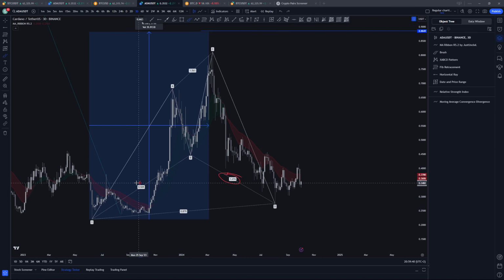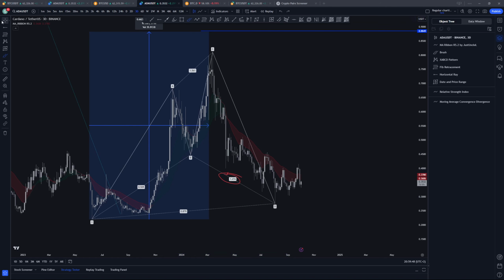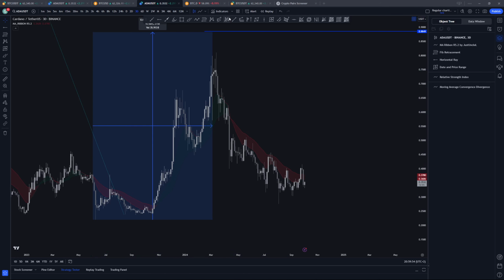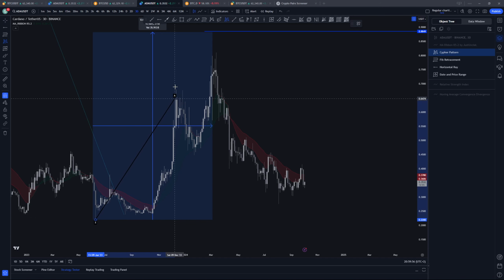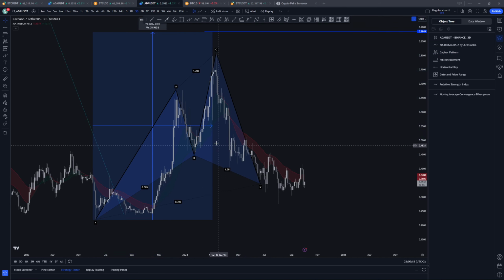X2B on sharks matters less. X2B on shark initially didn't even have a ratio. So I take the BD very, very heavily, right? So I wouldn't deem this a fully valid shark. However, you can get a cipher out of that. You can also get an anti-crab out of it, but I'm not too sure about my anti-patterns yet, so I'm not going to chart that. Essentially, using the cipher tool, you can say some kind of deep cipher, whatever. It is still an 886 bounce. It's pretty confluent. In general, I would look for the actual cipher right over here. So you have the 786 right over there, and the 1272 right over there. That is very confluent.